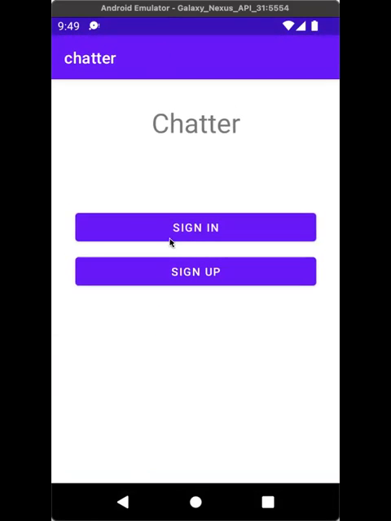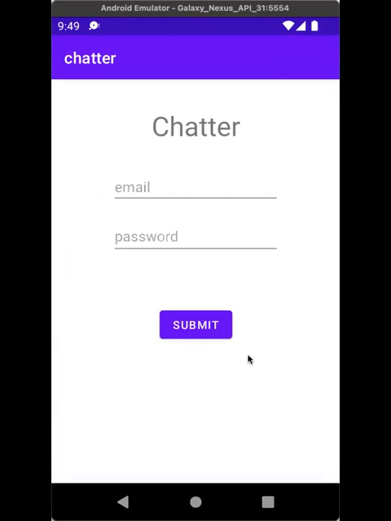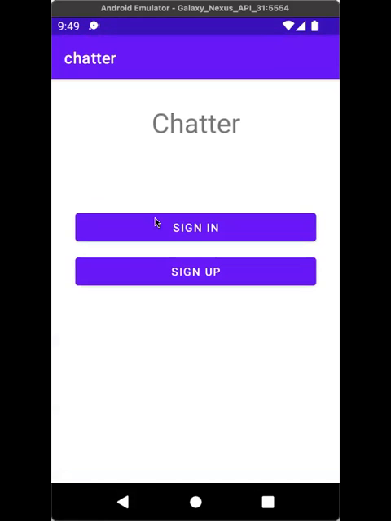You can still go back if you want to attempt to sign in. But right now, like I said, it's really just the submit that we've been working on. We didn't have a whole lot of time, so we obviously didn't make too much progress with the sign in and sign up stuff. And obviously the chatter isn't as cool looking. There's supposed to be an icon in here, but we never got around to that either. But anyways, this is our chatter app, and that's that.